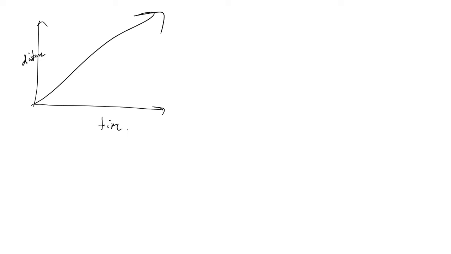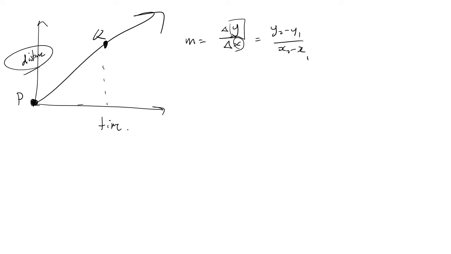And just one more thing about the gradient. The gradient in a distance time graph, so that's distance and time, the gradient of this line is the speed. Gradient is the change in y over the change in x, or y2 minus y1 over x2 minus x1. Let's get these 2 points, P and Q. So if we find the gradient of a distance time graph, you'll actually be finding the speed, because our y is distance and x is time, and speed is distance over time.